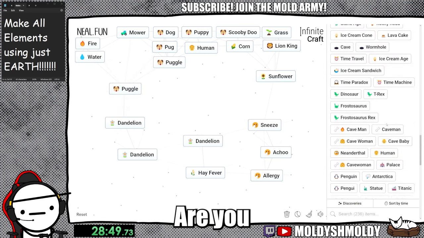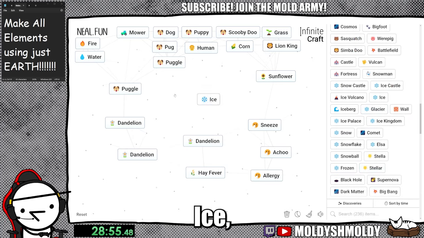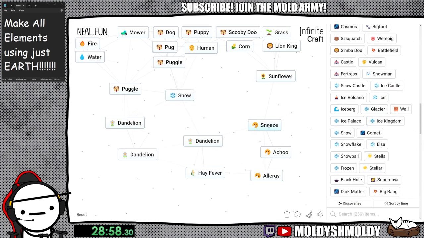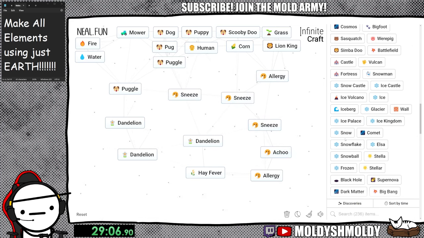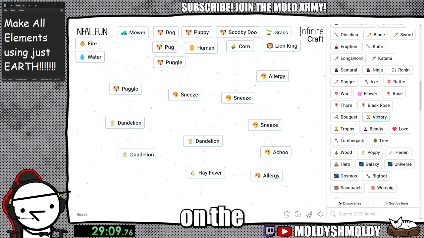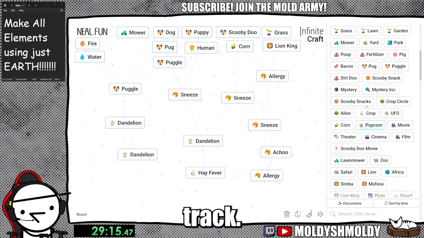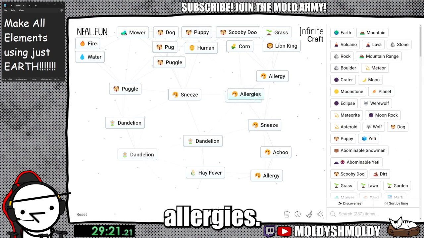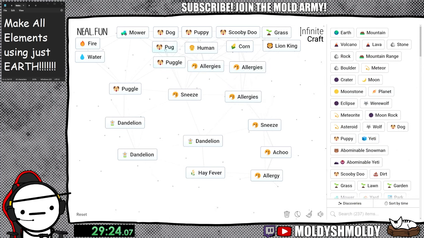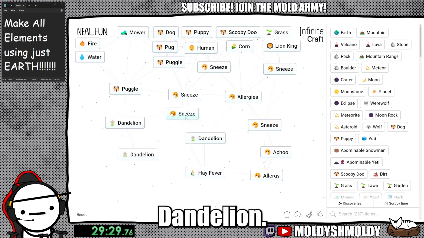Hold up. Are you holding up? Please do. Wait. Ice. Dandelion. Snow sneeze. Okay. Achoo. Let's do achoo. Ice. Sneeze. Okay. We're on the right track. We are on the right track. Hold up. I've got this. I've got this on lock. Planet sneeze. Allergies. Allergies to pug. Dog allergies. Allergies to dandelion.